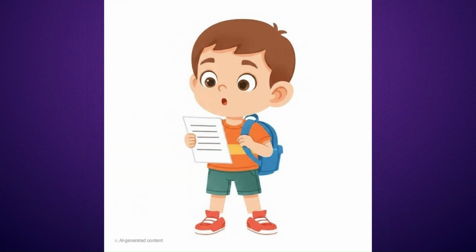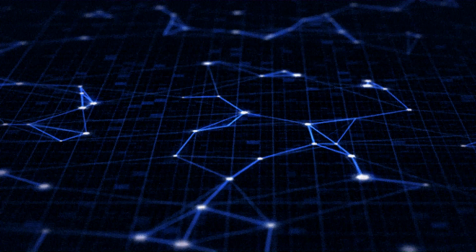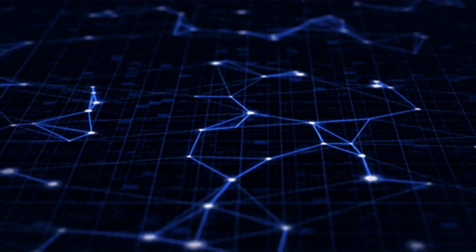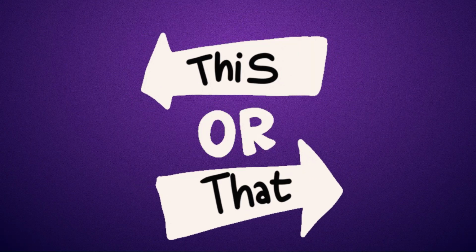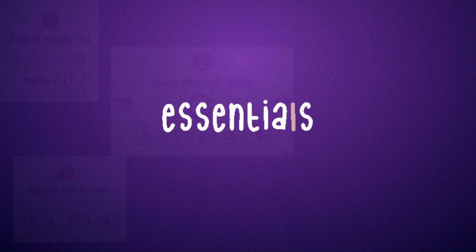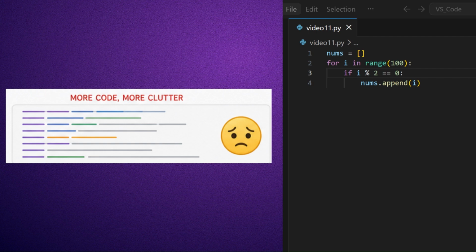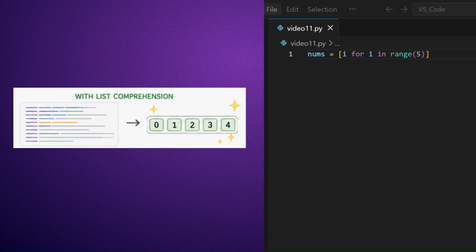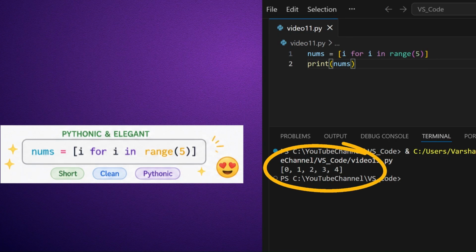Here is something important. If you understand lists well, you can learn data structures, data science, automation, and web development. Lists are not optional, they are essential. Without list comprehensions, code becomes long. With them, code becomes shorter. This is why experienced Python developers love them.